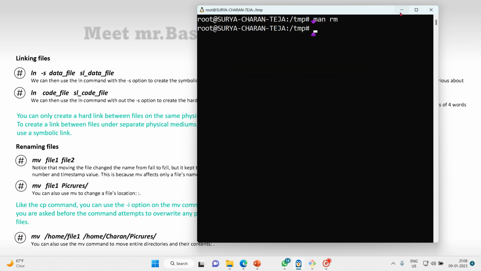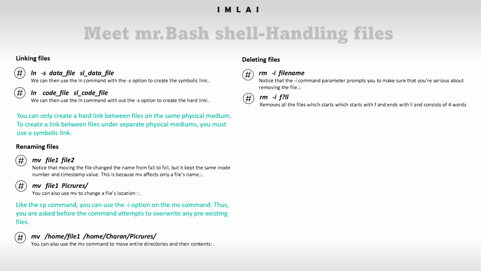So now let's look into managing directories. Linux has a few commands that work for both files and directories, such as the cp command, and some that work only for directories.